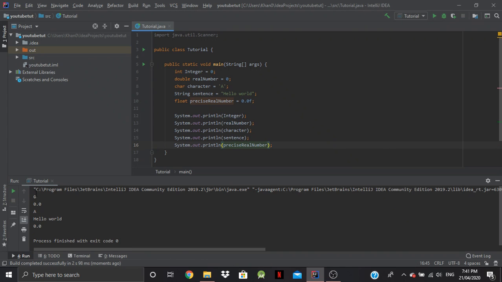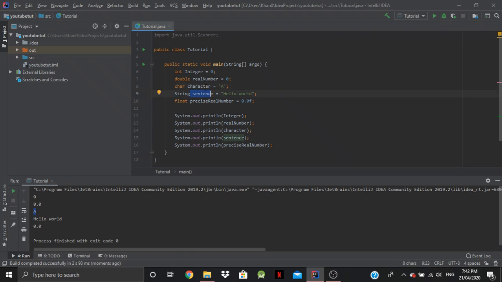So as you can see, the int is just 0, double is represented as a decimal point, so 0.0. Characters or chars are represented with single quotes. If you try to use double quotes like this, you'll get a warning, as you can see with the red line.